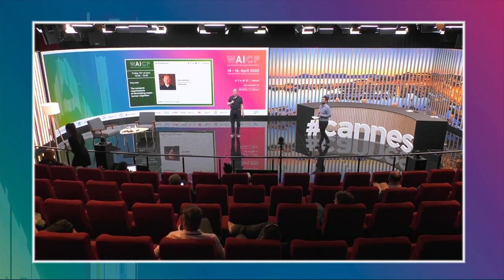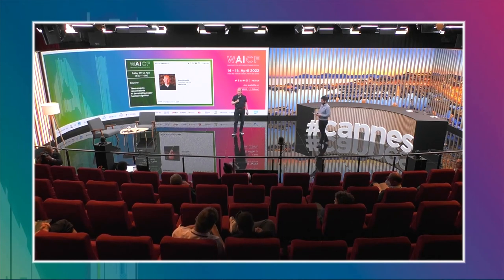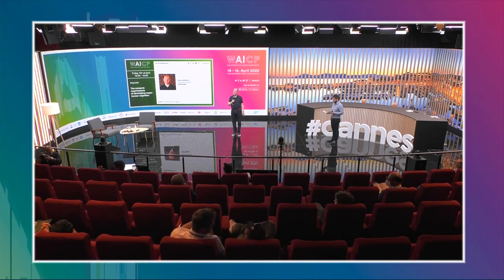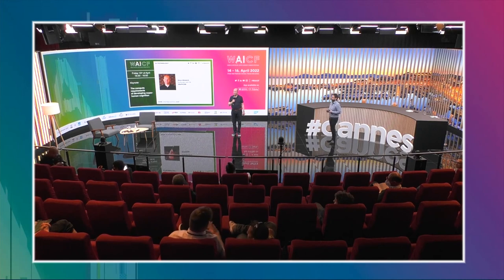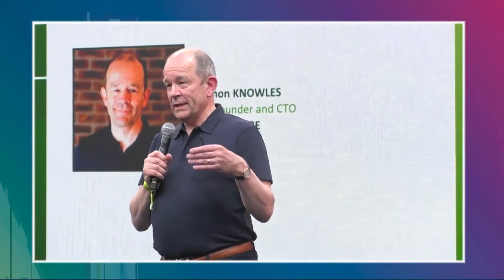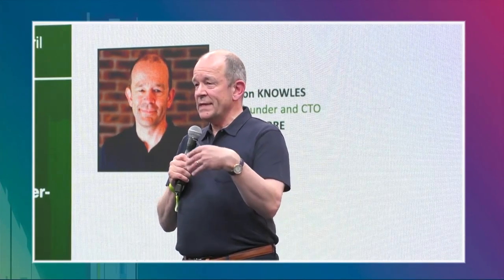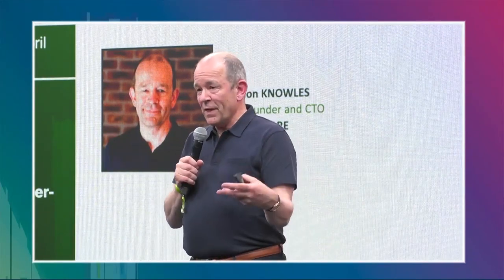Any other questions from the audience? There's gentleman there. Thanks for the talk. Do you think the routing strategy will help us on the explainability of the neural nets? That's a really good question. I would imagine it will because routing will obviously highlight the parts of the network that are responsive to particular data stimulus. We should be able to identify what individual pieces of our stored state, our AI structure, are responsible for. Obviously we'll still have to then unpick what's going on there, but at least it localizes the information.